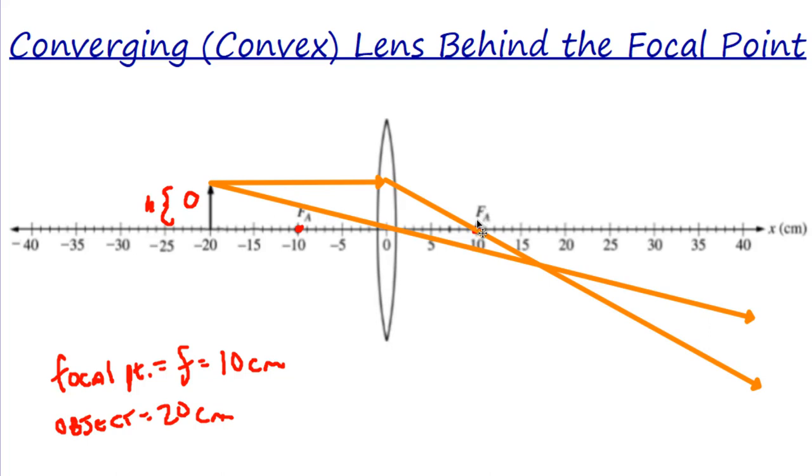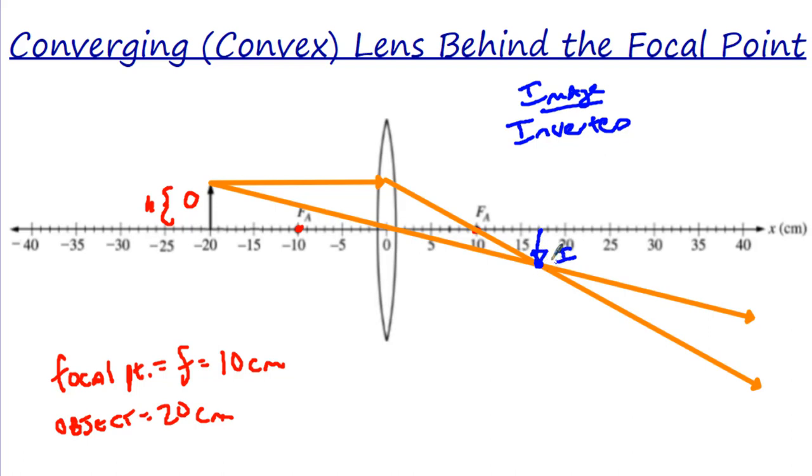There you go. Straight through the center. And so you can see how, where do I have my image? My light rays crossed each other right here, which means this is what we call my image. And you can see there's some things that I know about my image. My image here is upside down, or what we call inverted. Our image is going to be inverted, okay?